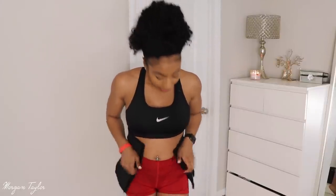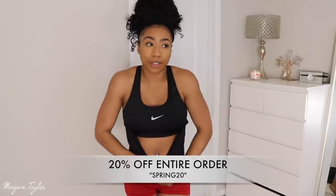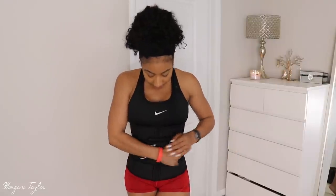So here's the belt. I'm just gonna take it and wrap it around me. There are different ways that you can wear it. First way is wearing it like this. You just wrap it around and you zip it up. When I put it on the first time, it did take a minute for me to get it zipped up, but now it's easy. So it's on. I usually pull my sports bra out from underneath. And then you're just going to take the straps, pull to your liking, and voila. So you have it just like this. So this is a way that you can wear it.